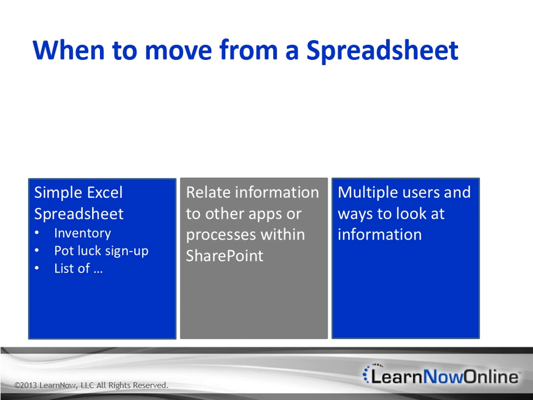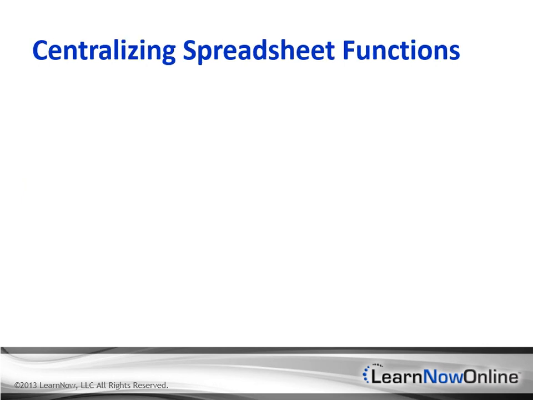And finally, I like to take a look at, are there multiple users that are trying to update this spreadsheet? Has it been emailed around? Is it easy to find? And also, are people asking to look at the information in different ways? I sometimes describe views as pivot tables, and of course you can create pivot tables in your Excel, but if your users are already using SharePoint, it might be easier for them to access these pages and see the information they're looking for immediately.